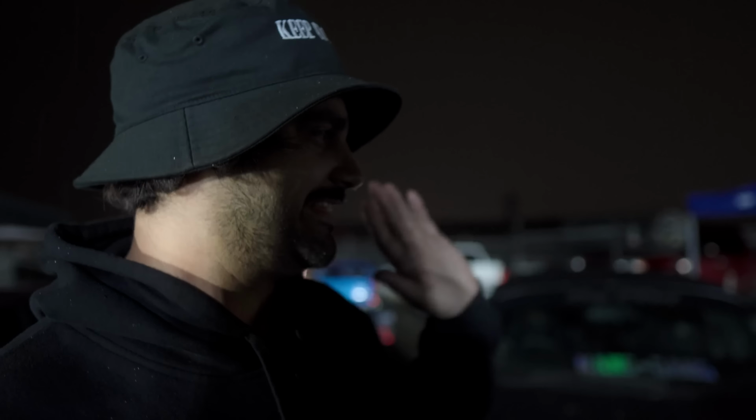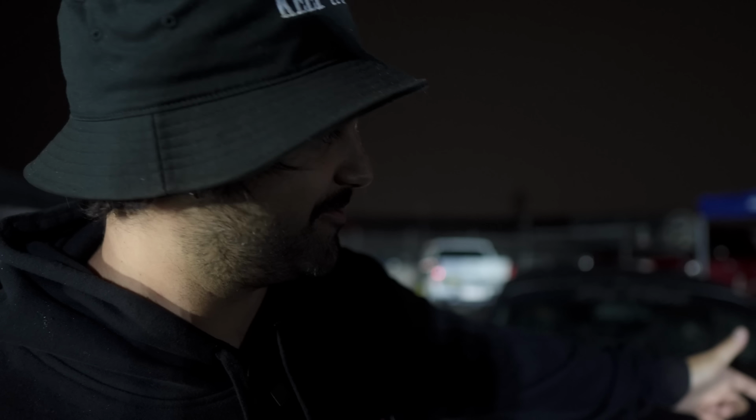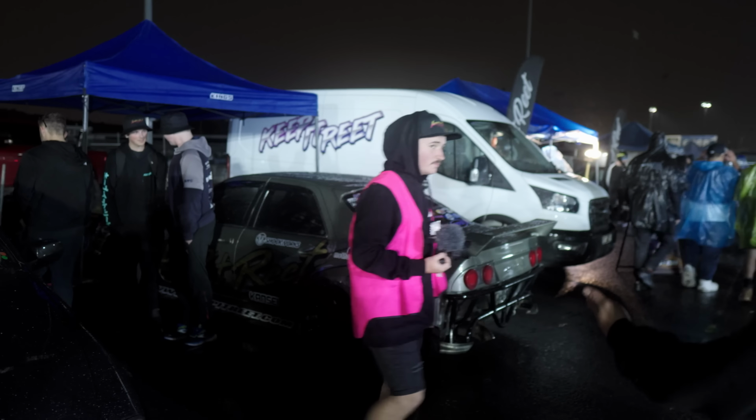Should we do it? Let's do it. I'm excited. I'm excited because the 33 is shat. Nah, I'm just kidding. We haven't set that up for wet. Last time we did the event, we were supposed to change the Ackermann because it just crabs in the wet. It's horrible. But yeah, it looks good on some fresh Kansai wheels that we didn't get in time for the last event. Cue photos, because you probably can't see. It's quite dark.